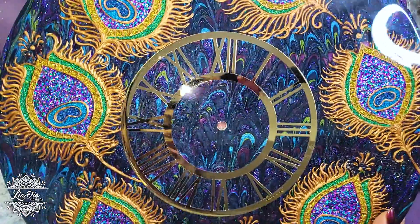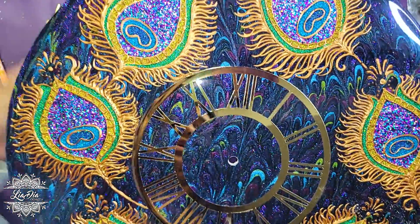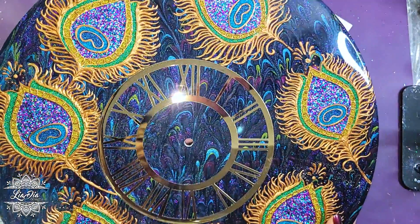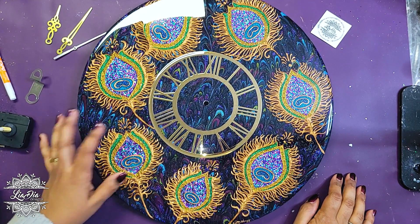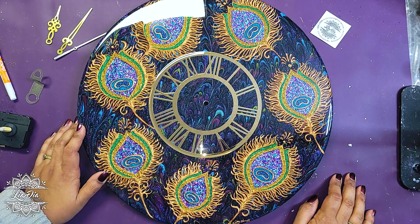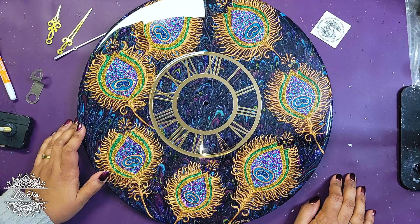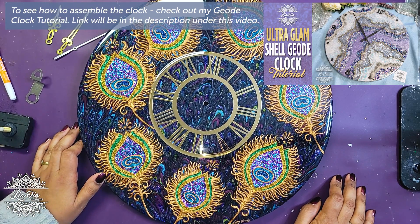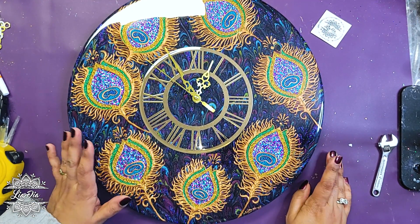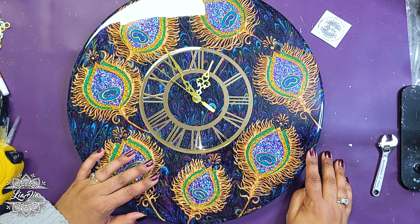The main thing is just to go slow. Some people have asked if I've ever had the resin crack when drilling, and I haven't with the resin I use. I tend to just go slow with the drill and I haven't had many issues with cracking. If you have had issues, let me know the circumstances. The only time I can imagine it might crack is if the resin is very cold, making it more brittle. My studio is pretty warm at about 25 degrees, so I generally don't have any issues.